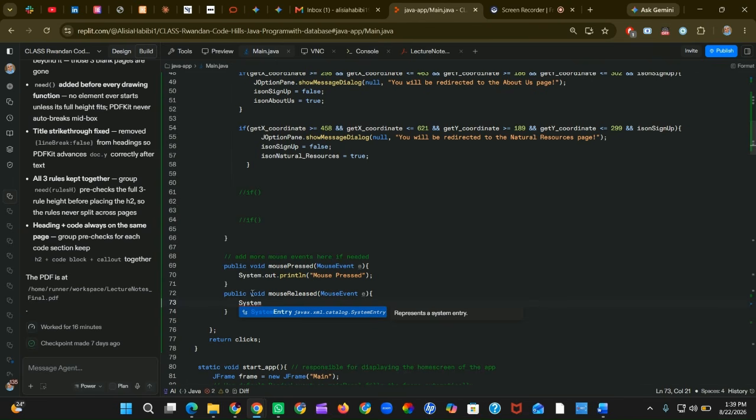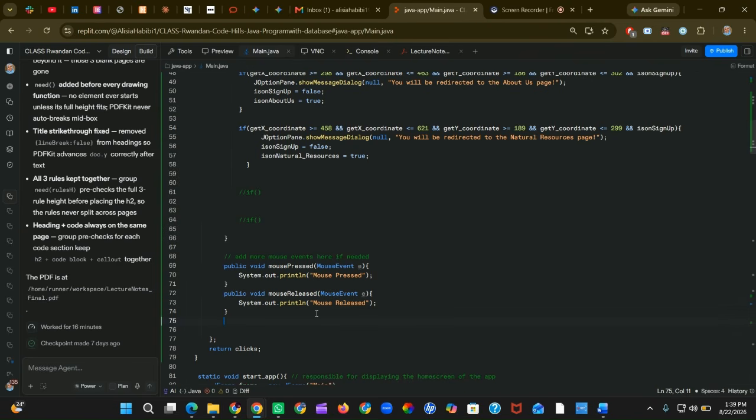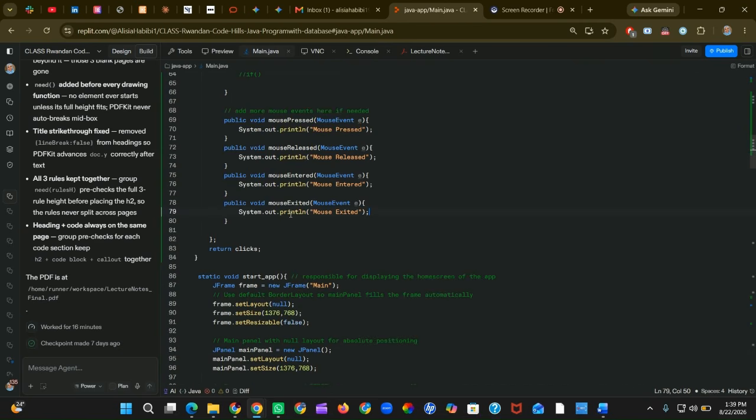And again, if you want to know where you apply them, it really is when you use them in a particular place. And then there's the mouse entered, and then there's the mouse clicked. So there's about four of them, and then I think the last one is the mouse exited. Yes, and that's it. So these are the methods I promised in the class that I would show them.